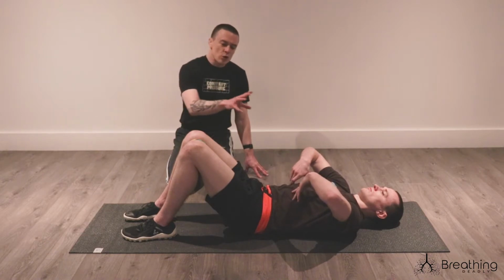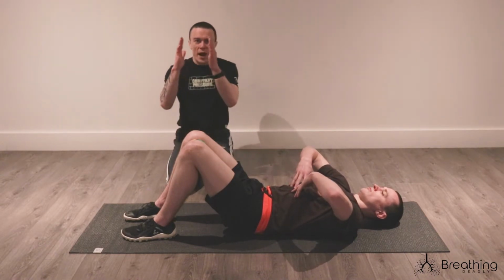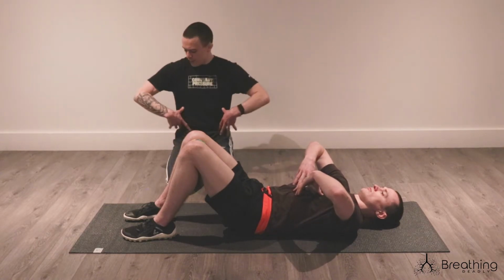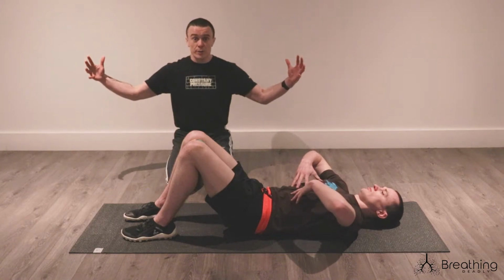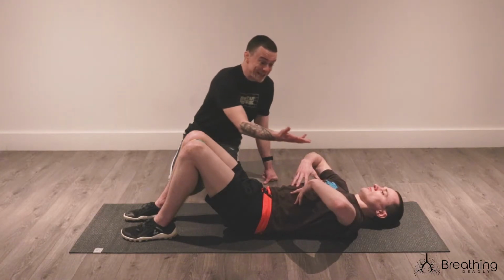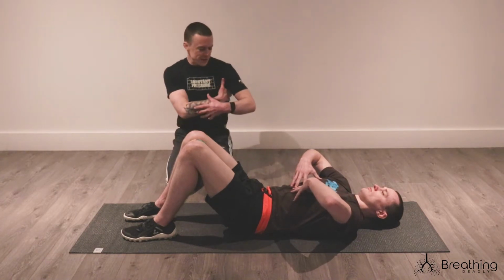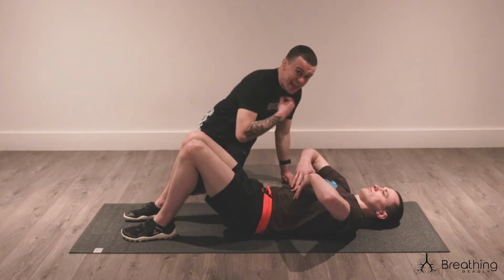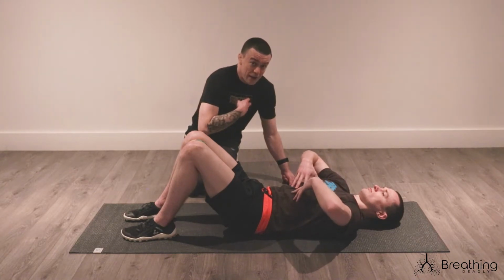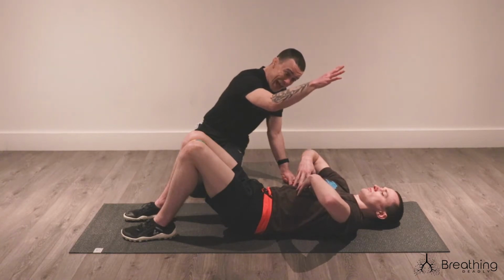The shoulder blades, we're trying to send them in 3 directions, okay? I'm trying to send them away from each other. Adam has achieved that by thinking about his elbows and trying to make that diamond as wide as possible. I'm trying to get my shoulder blades, in this case, up to the ceiling when he's lying on his back. I'm making sure that this comes from the back of the body. Try not to have a tight chest and neck here driving this up. And finally, I'm bringing the shoulder blades up towards the head as well.